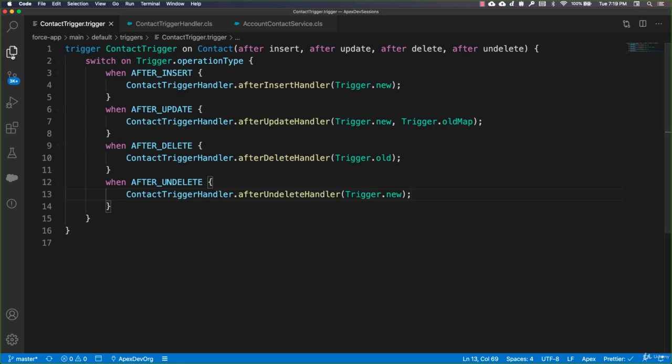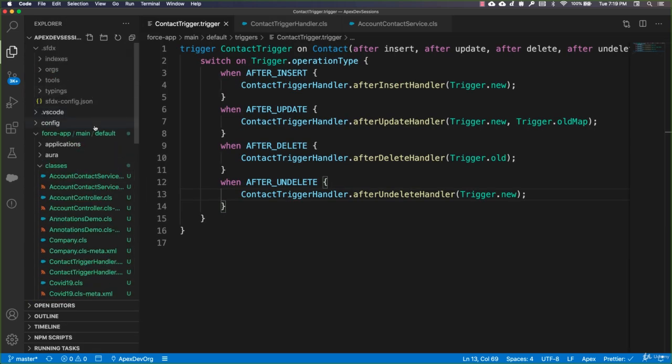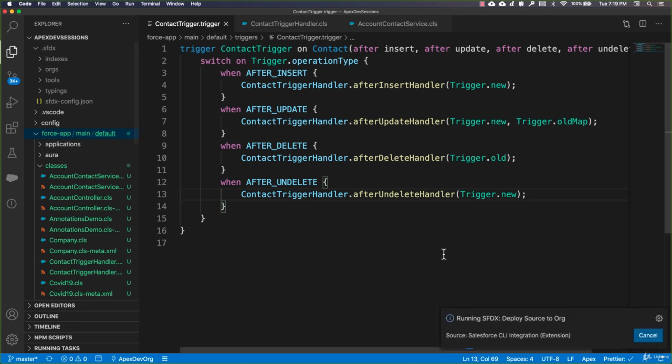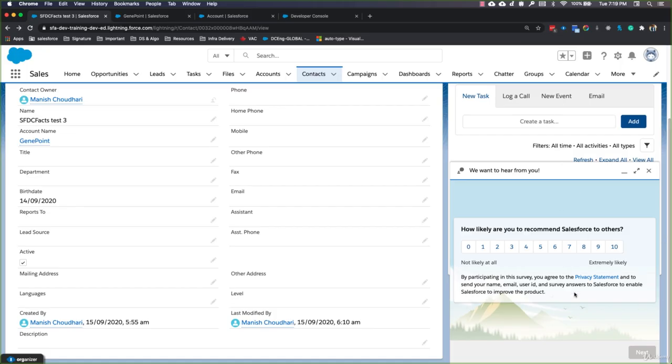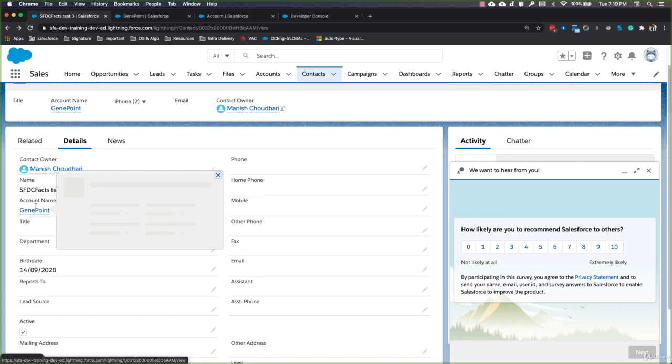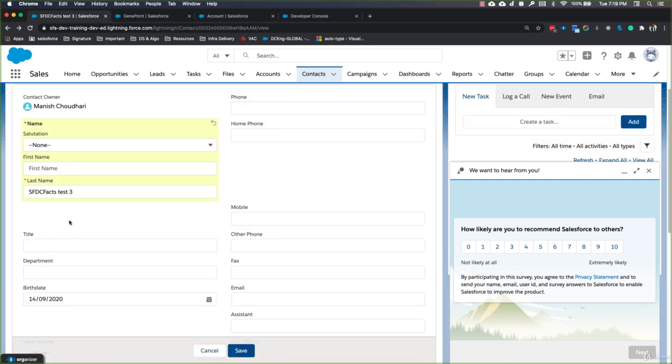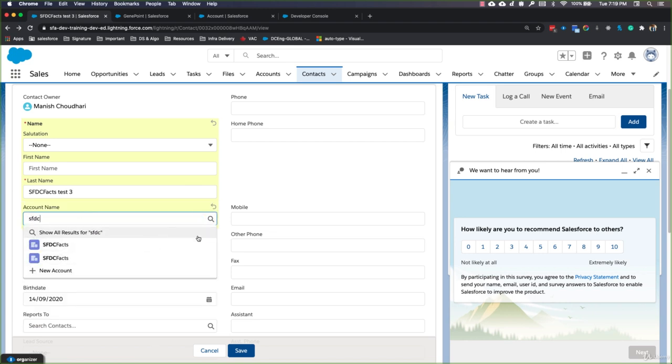Now we can deploy our code to our Salesforce org. Let me deploy it. And if we have any error, we'll be notified by VS Code. So there is no error and our code is working fine. We can give it a quick test by going to our Salesforce org and deleting one of the records. This record is associated with Gene Point account. Let me change it back to SFDC Facts, so I don't get confused.